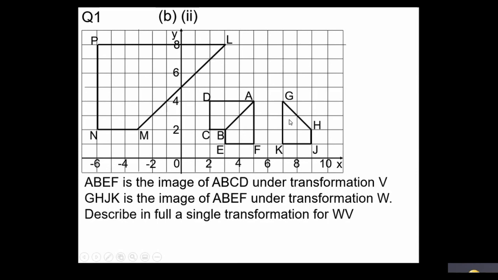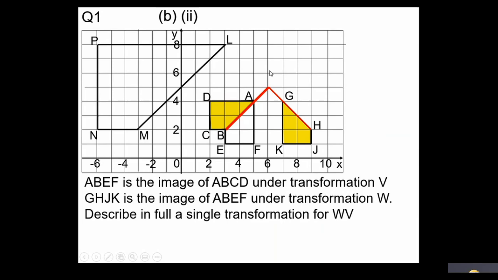Is it reflection? I don't think so, right? Can it be translation? Also no, because for translation, the shape must be the same. So here we guess it is rotation. If it is rotation, you will need the center. Focus only on A, B, C, D, and G, H, J, K. This A, B, E, F is used to confuse you. Because from here transform to here, then ABEF transform to here. So in conclusion, as a whole, it means this one transforms to this. So this transforms to here. So we need to find the center.